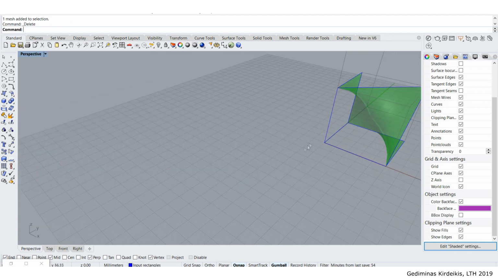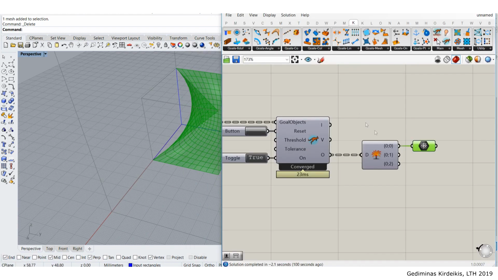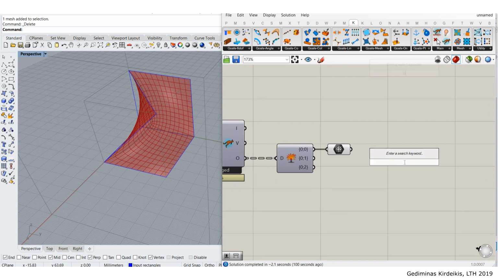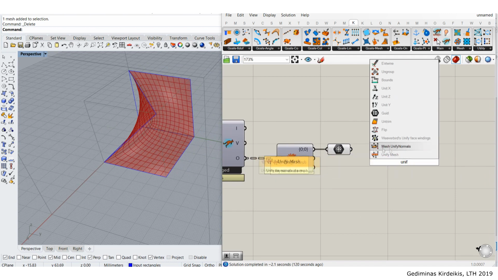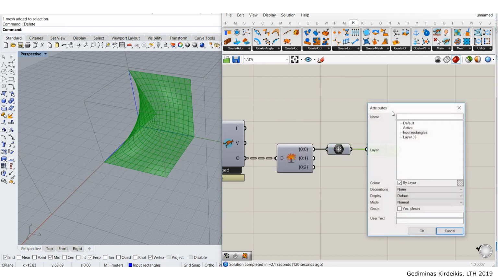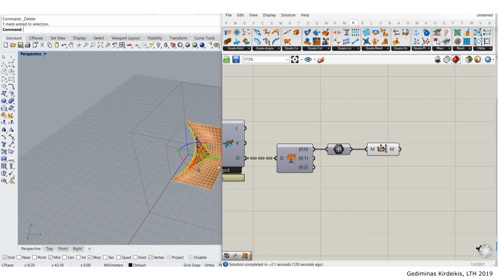To fix that, all we need to do in Grasshopper is run this mesh through unify mesh normals. Sorry, mesh unify normals. And that should fix it. Yeah, that fixed it.